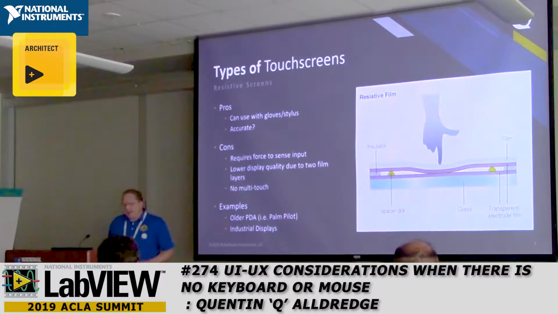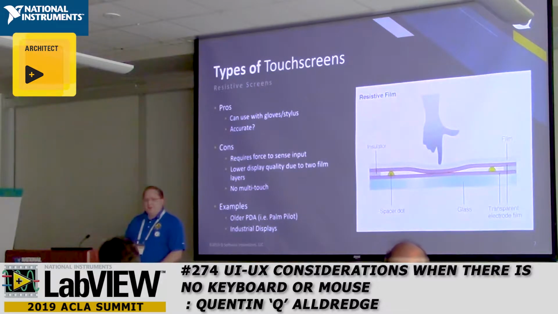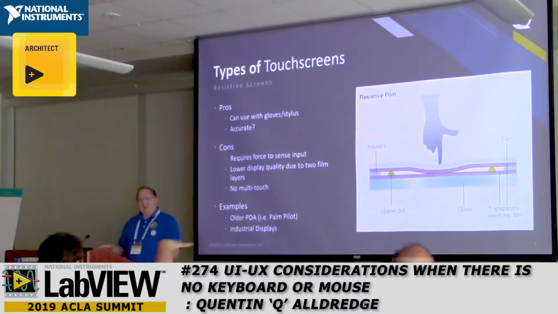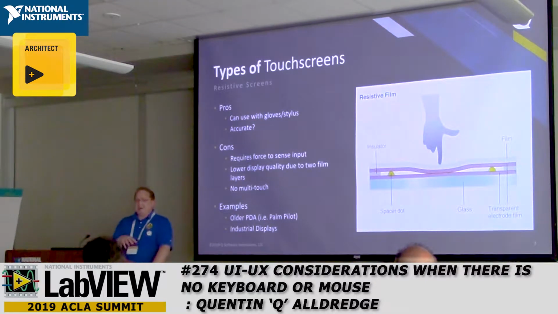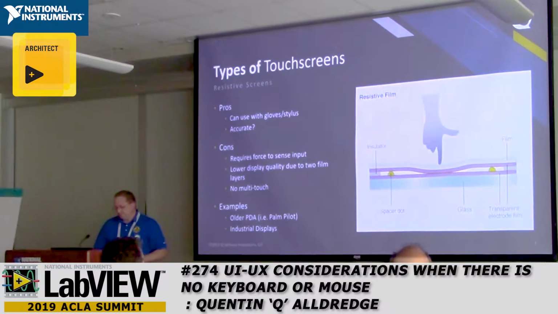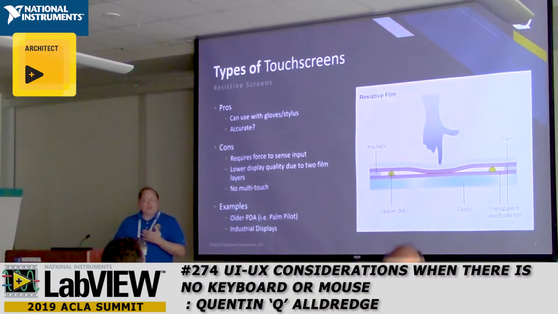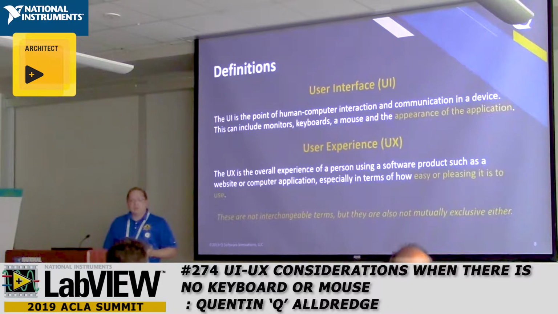Now the website that I went to learn about this stuff said that these were accurate, and I would beg to differ. Resistive touchscreens are definitely less accurate than capacitive touchscreens. Towards the center of the screen, it's pretty good. Towards the edges of the screen, it gets really more difficult. Anyway, our project had to use a resistive touchscreen. We had to comply to those standards.